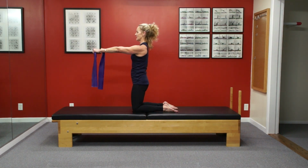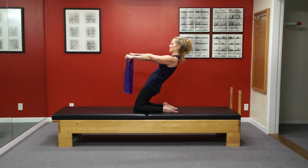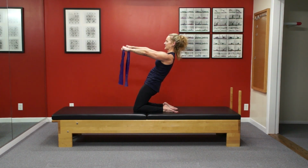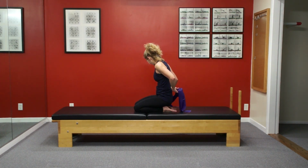And all right, I feel like I needed to do one more. That was not good. I let it go. I could feel it. Tuck. Inner thighs, lower abs. Hold. Hold your position and then reach, but don't let your abs go. Yes. And bring it down. All right, we survived the thigh stretch.